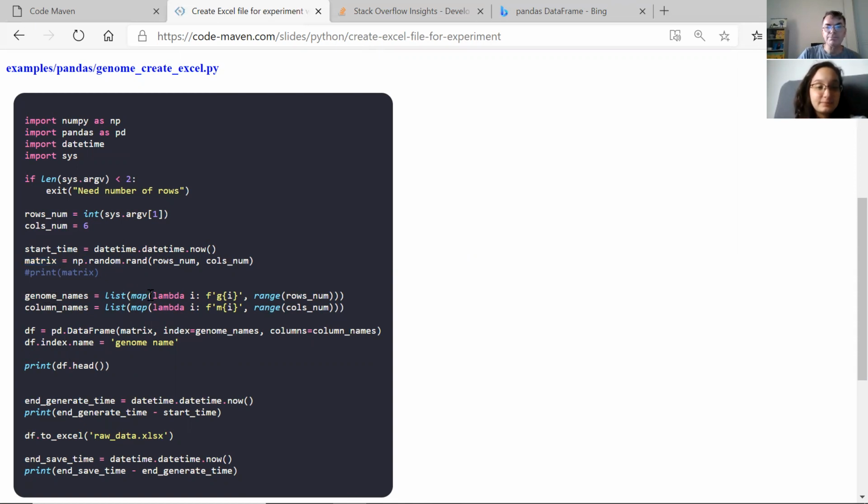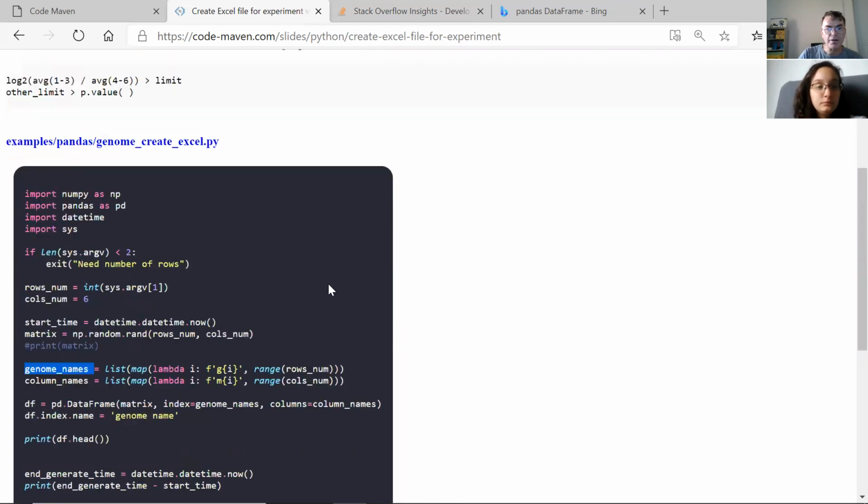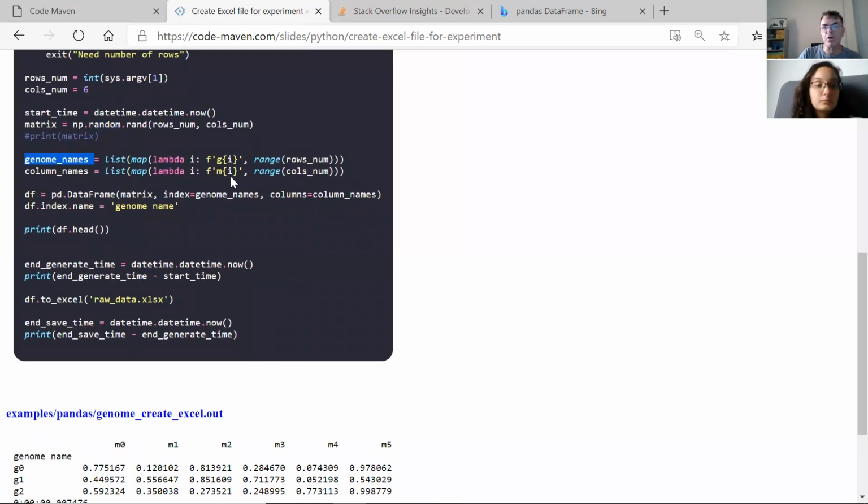Then I use this lambda function with map and so on to create the genome names. The genome names were G1, G2, and the column names were M1, M2. And this is how I then convert the whole thing into a Pandas data frame. I take the NumPy array and give it the index names and the column names.